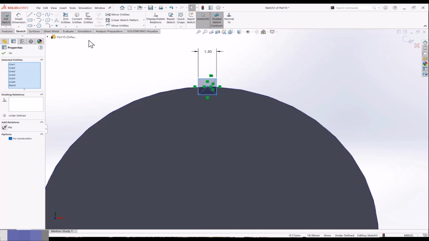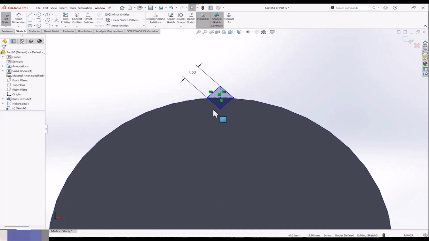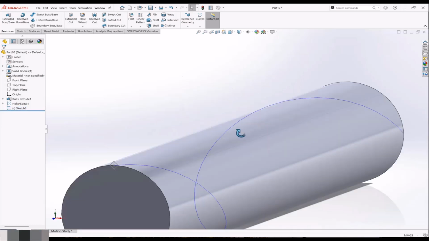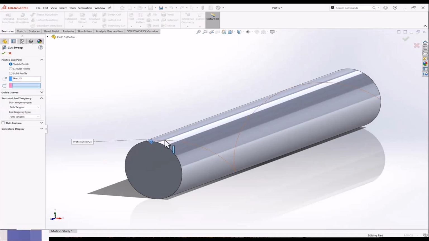I'll not keep it exactly straight, so I'm going to use the rotate tool. We'll specify the center point and we'll define the angle 90 degree. Or 40, sorry, 90 is already 90, no, 45, let's take 45 degree. Like this, I made a diamond kind of shape to be cut along that path. So now I want to sweep and cut it. First we'll use sweep cut along this and do okay.